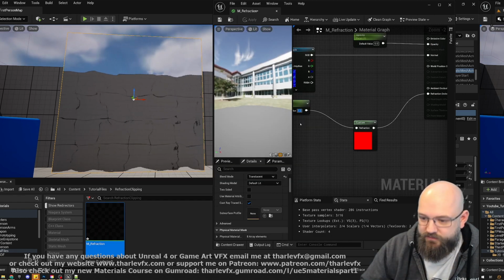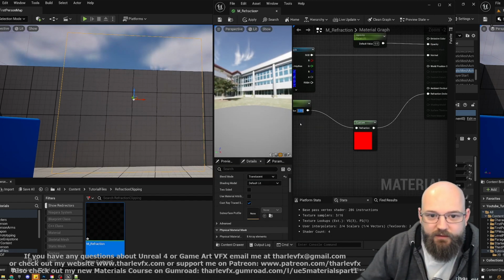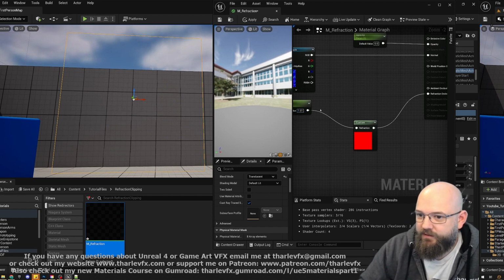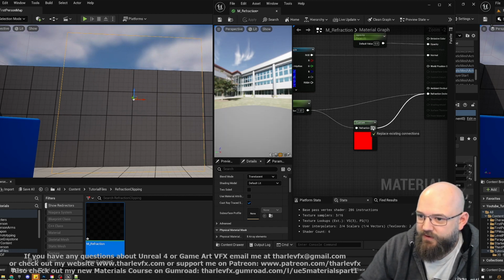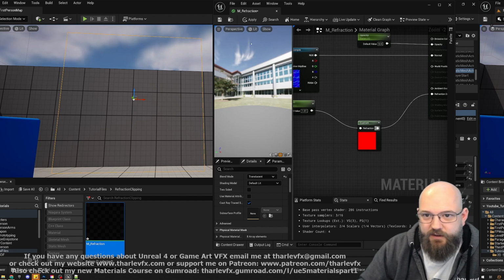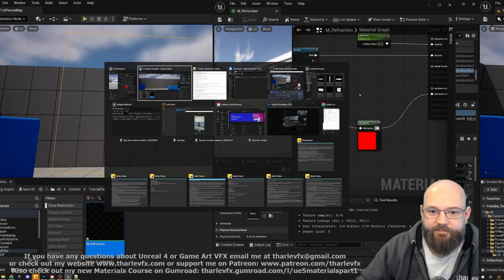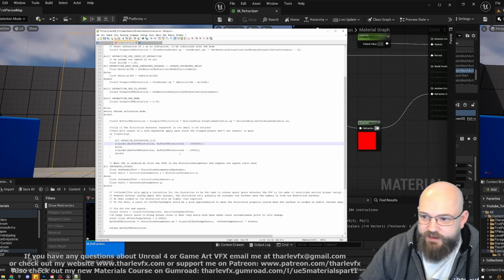And if I go down to 1.01, definitely seeing a little bit of subtle refraction, whereas if I plug that straight in and not use the extra define, I'm seeing nothing. So if you do want really subtle refractions, you have to make that change. So as I say, up to you. If you want to make it globally, just make the change. If you want to have it as an option to enable, you can do that as well.